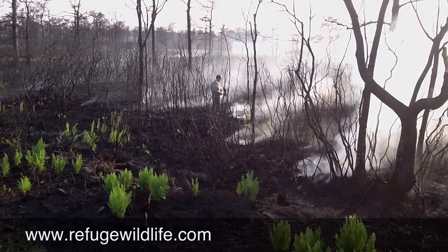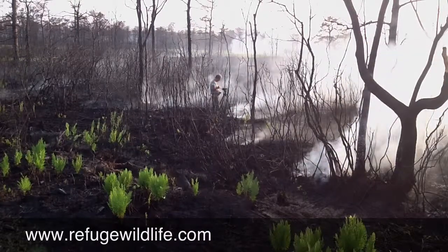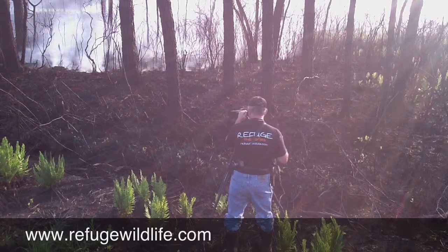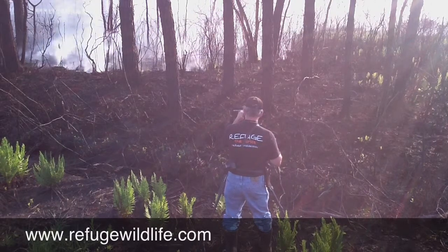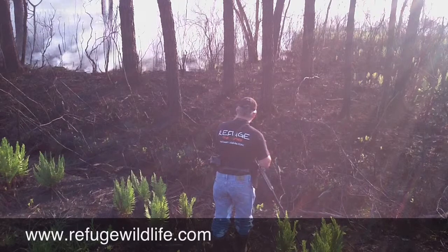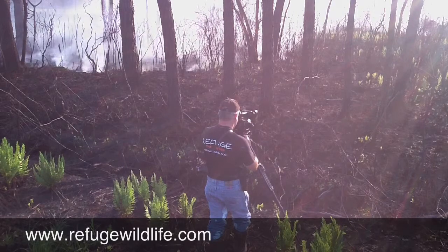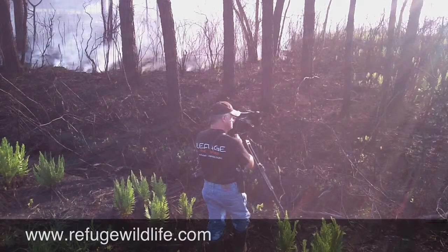We're down in here. We're going to get some really, really dangerous shots — but we're being very safe — that we want to capture for the Payne's Bay fire part of the Alligator River Refuge film. Ron's down in here, right inside the fire, doing a 180-degree view of this devastation. It's absolutely incredible how much devastation has been done by this fire. We're seeing bursts come up around us — it could easily get out of control very fast. It's burnt down telephone poles. This has been one of the most devastating fires I've seen in a long time, since the Evans Road fire back at Pocosin Lakes.